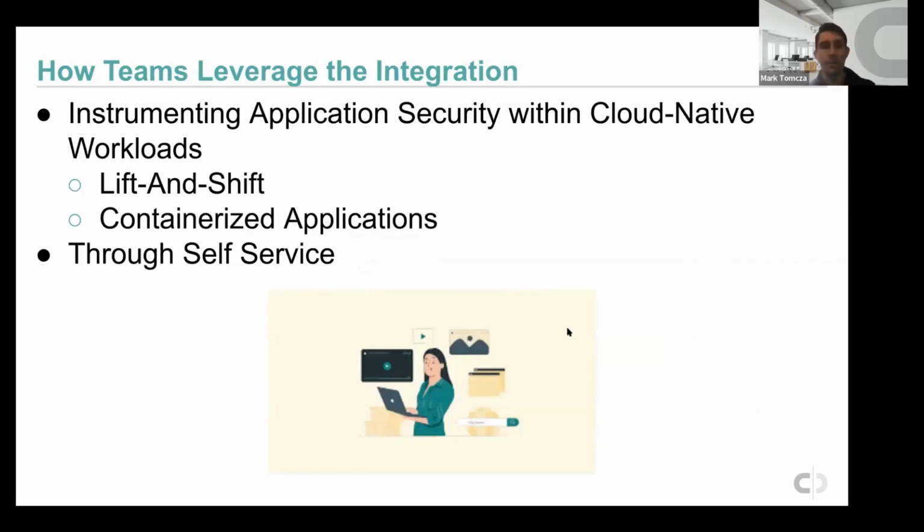So how do teams leverage the integration? Well, as mentioned before, all applications will require some type of application security. And that being said, when you're using Tanzu, you're either probably doing a lift and shift, using containerized apps, or using both in cloud native applications, meaning it's probably going to be in a container, right? And it's going to be running on that PaaS environment. That being the case, Ankur already mentioned this, you'll need both integrations to actually get this working, to A, get the Contrast agent inside because that's how it's instrumented, and then B, have the service broker actually connect it to the outside world. So then your team server, and Ankur will step through this a little bit later, will give you an idea of what you will see within the team server itself once everything is up and running.